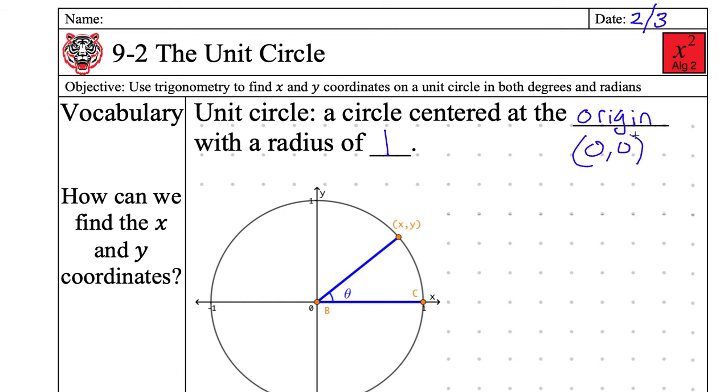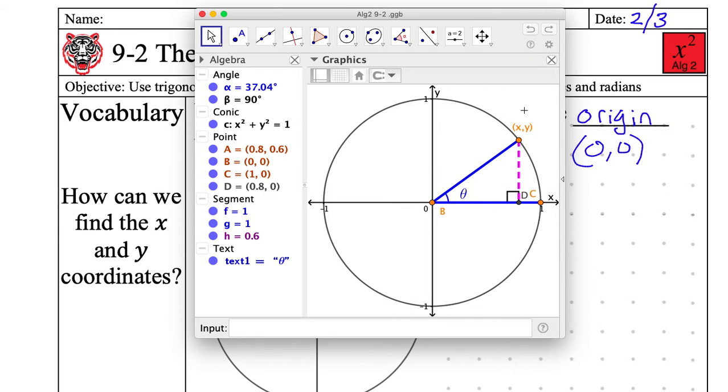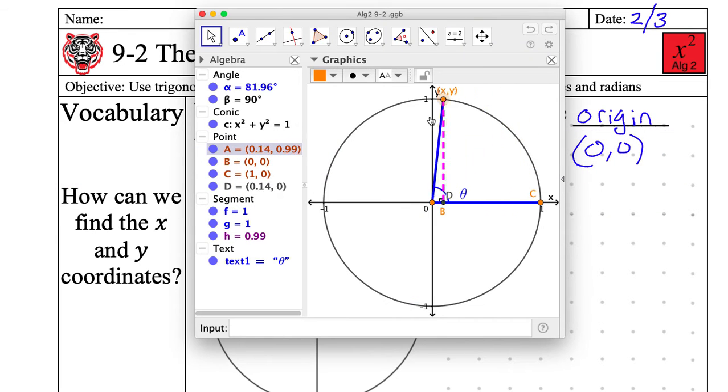Cool, thank you both. All right, so this is generally what we have. We have a unit circle where I'm going to drag this point around, and I don't know what the x and y coordinates are, so we need to come up with our own formula that will always give us a value of x and always give us a value of y. And notice that my line that makes a right triangle always goes to the x-axis. That's going to be universal so that we don't have to learn two different rules. If I give you one that has a dashed line to the y-axis, then I have to teach you two different rules, and I only want you to have to memorize one.